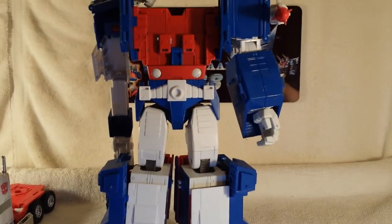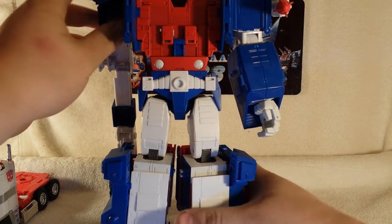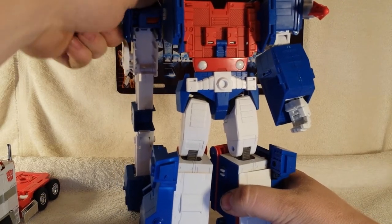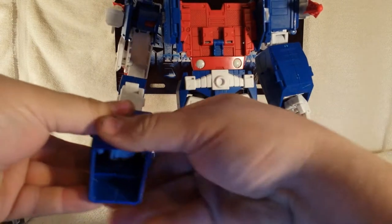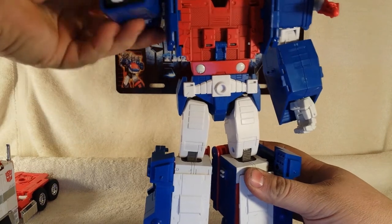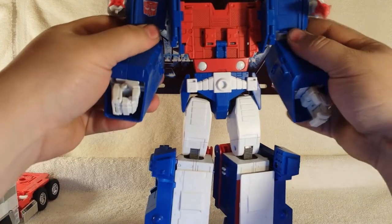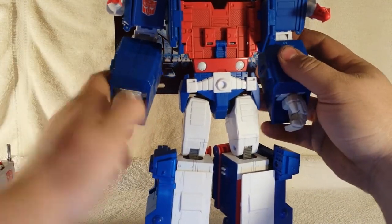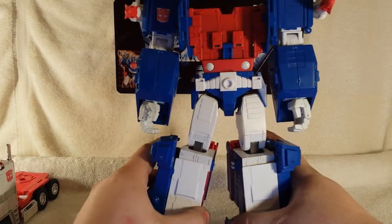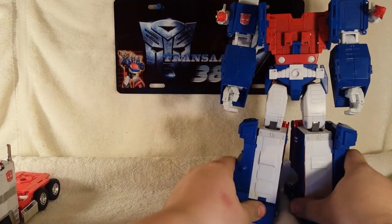This guy's getting huge, once again. So, yeah. Very huge. So, do the same thing on this side. Like so. We'll rotate his hands back first this time. Rotate that up. And then down. Rotate this forward. And there we got him partially done in robot mode. So that's just the shell of Magnus. Set him off to the side.